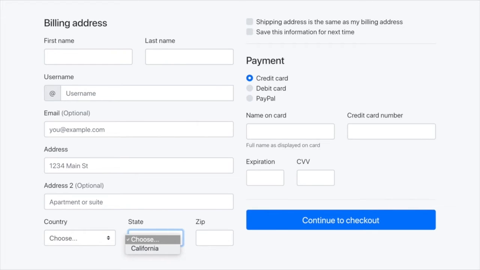This is an example of how the form elements are done. So you have text fields, you have radio buttons, you have the select. You see where country and state are just basically select form elements, where you just have a drop down of information there. And then of course a submit button, that's very important.